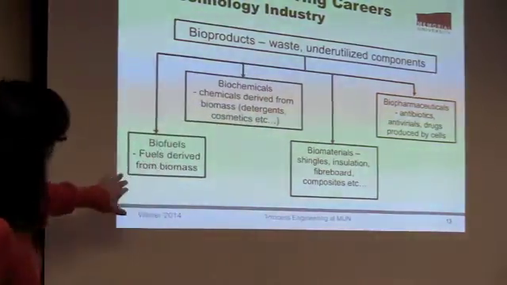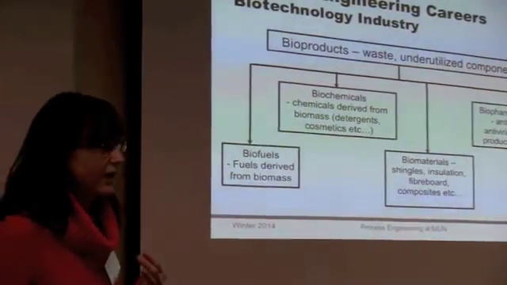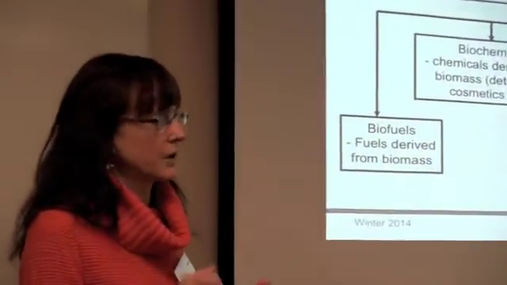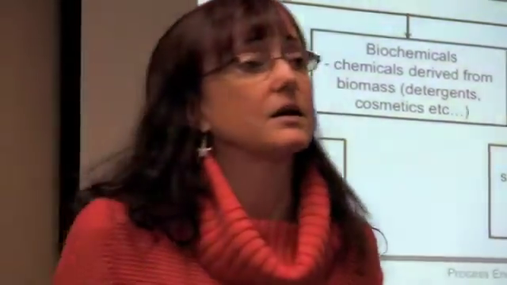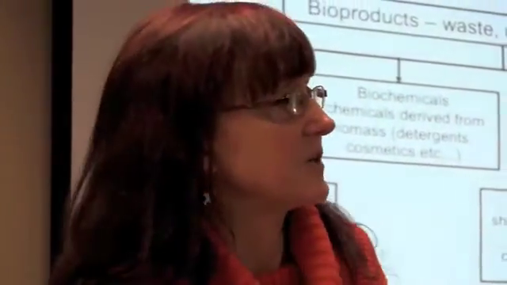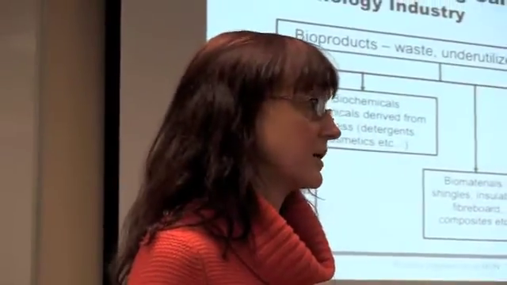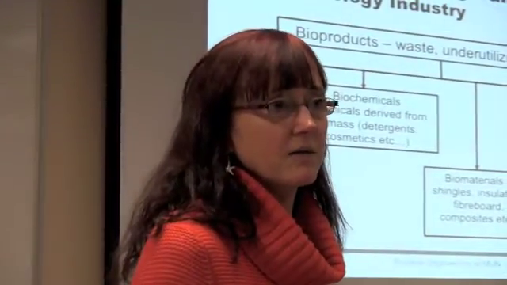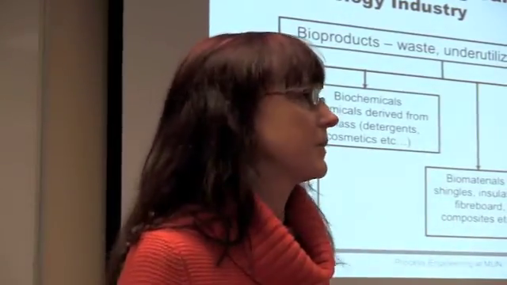So it covers biofuels, fuels derived from biomass, forestry residues, fish plant waste, virgin, as I said, food crops like sugarcane and molasses, etc. Biochemicals, those are chemicals derived from biomass. So the idea is that instead of having a Come By Chance refinery, you'd have a biorefinery where now your feedstock, instead of it being crude oil, is forestry and all these other products, and you produce the same chemicals, because they all contain the same chemicals. It's just a matter of how you extract them. And that's where it's amazing the similarities between a Come By Chance and how you might build a biorefinery.